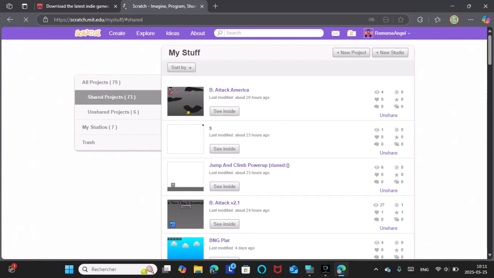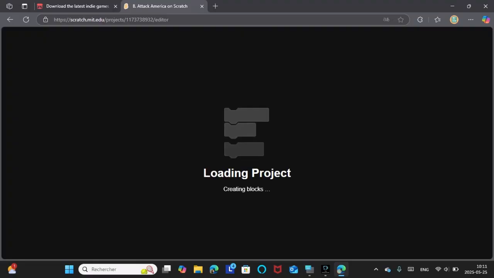Go into your game, click See Inside, and wait a bit until it's ready, because I have a lot of sprite files since I copied my game.